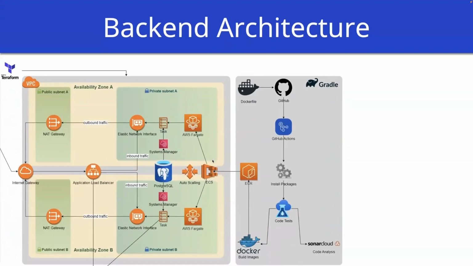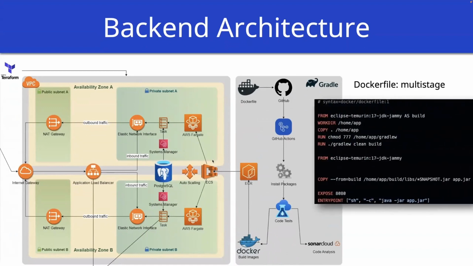As Selwyn did a general introduction of our architecture, I was just going to grab 4 interesting points in the backend and share with you. We started from creating the Dockerfile. We use a multi-stage build and do the package and run with Gradle. Following this process, there are 2 jobs in the GitHub Action: one is SonarCloud doing the code quality check, and the other is to upload the image to the ECR.